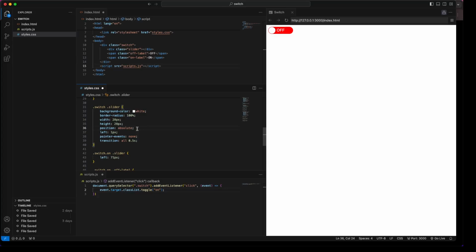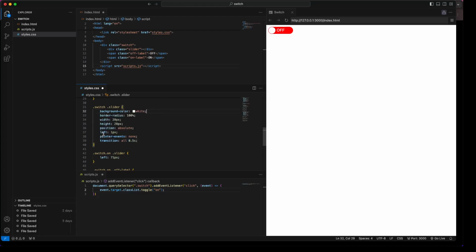So in this case, when you add the on class to the switch, it changes the left property of the slider, and because the slider has the transition for all properties including left, it runs the animation of the left property from left 1 pixel to left 71 pixels, and the animation runs during half a second.